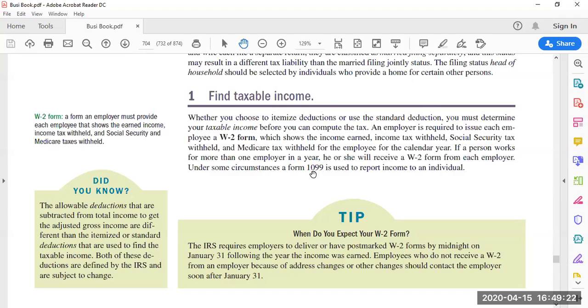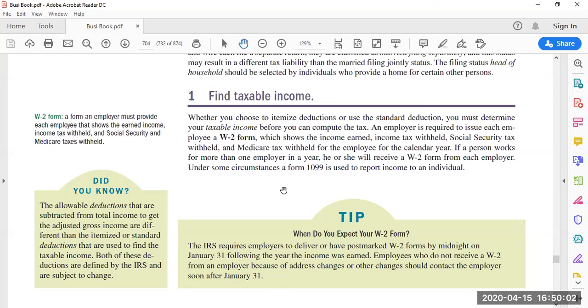Now, your W-2 return by law should be sent to you no later than January the 31st of the next year. The income tax year goes from January 1st to December 31st. So your business, your company has 1 month to give you a copy of your W-2 form so that you can go ahead and begin filling out your financial tax returns. And your tax returns are due generally by the 15th of April. So you have several months to collect all your information and to fill out your returns and send them in.